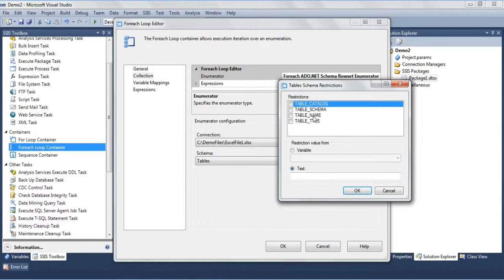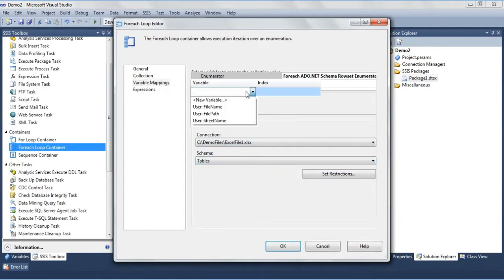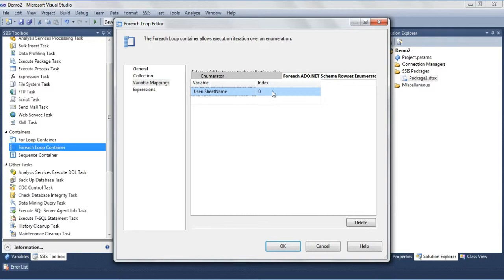So we don't need to check anything here. Any checkbox, just cancel it. Just select the tables here and go to the variables. In this variable, you just mention sheet name and then say 2. Click OK.